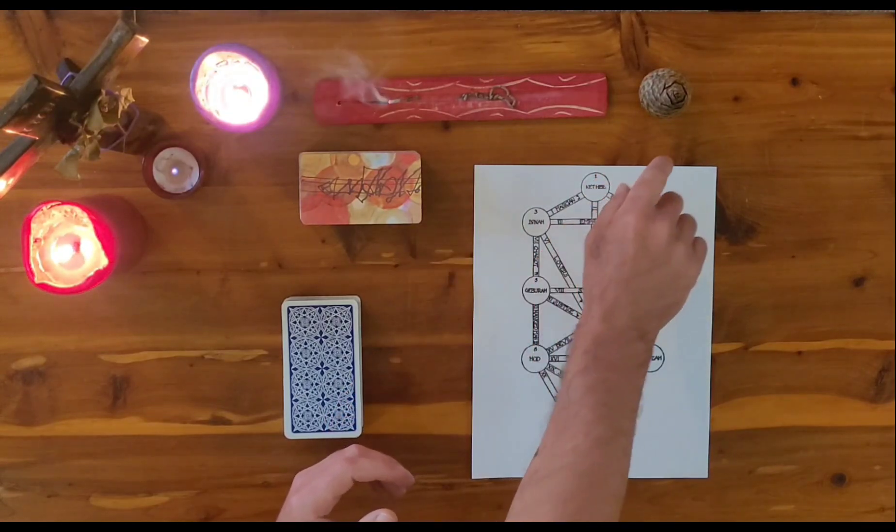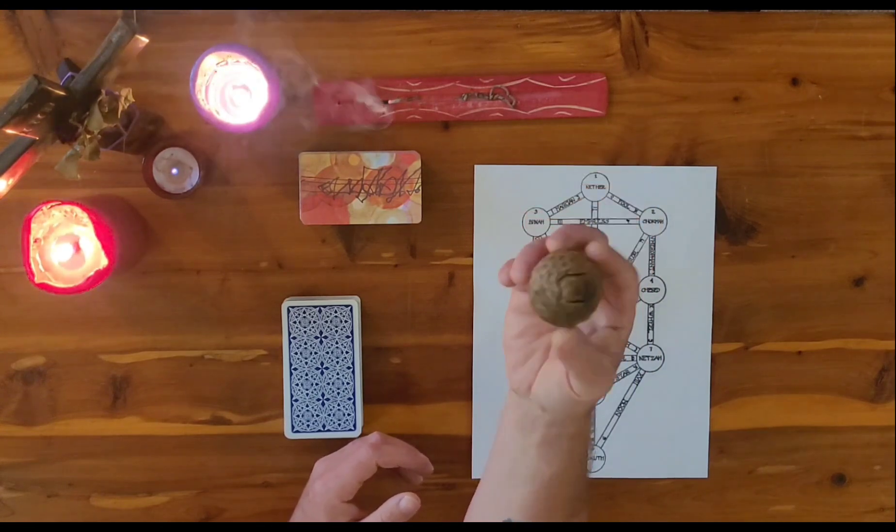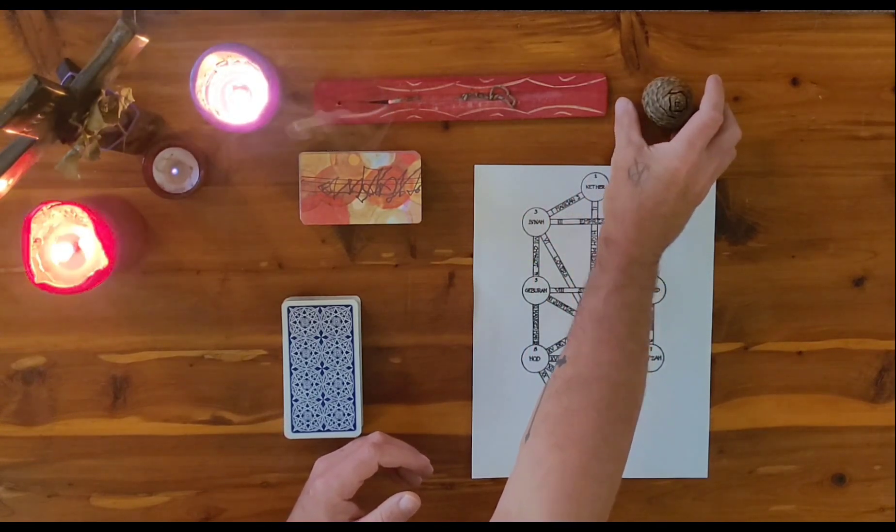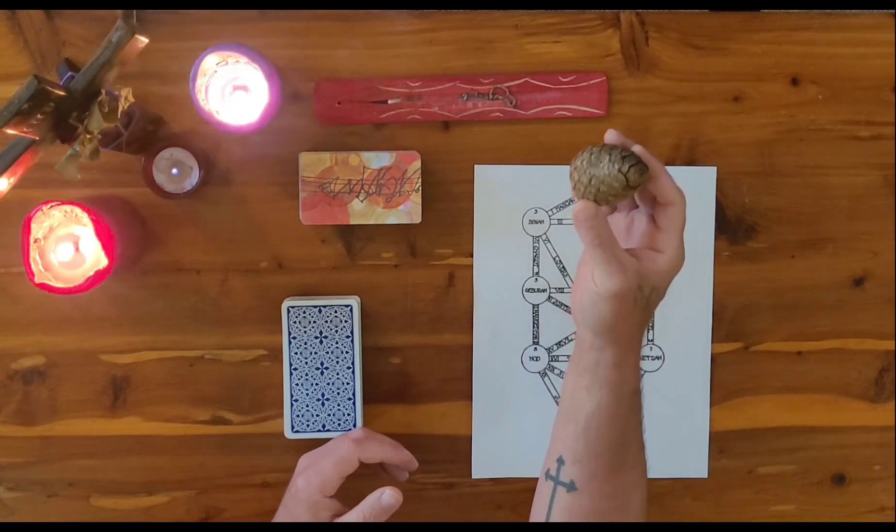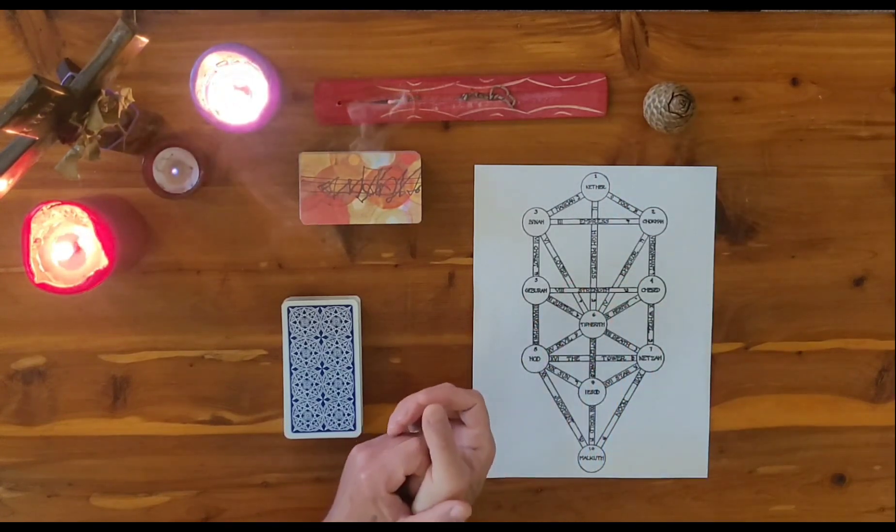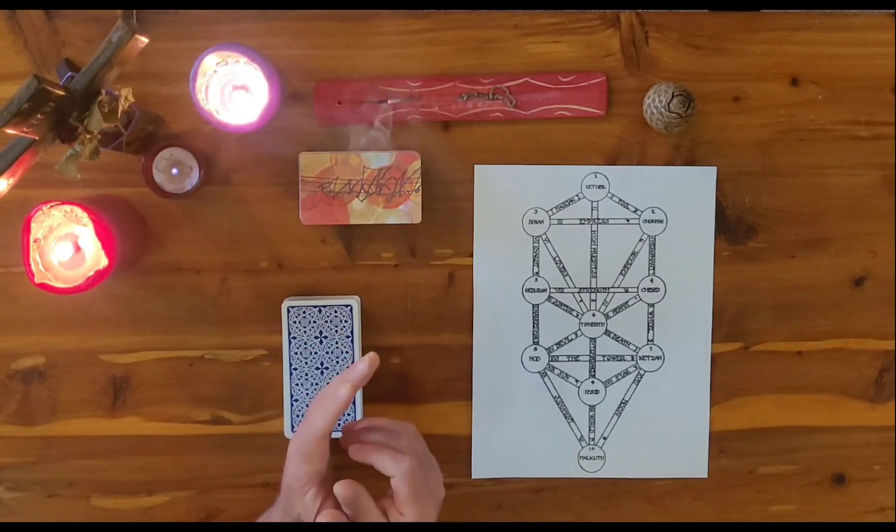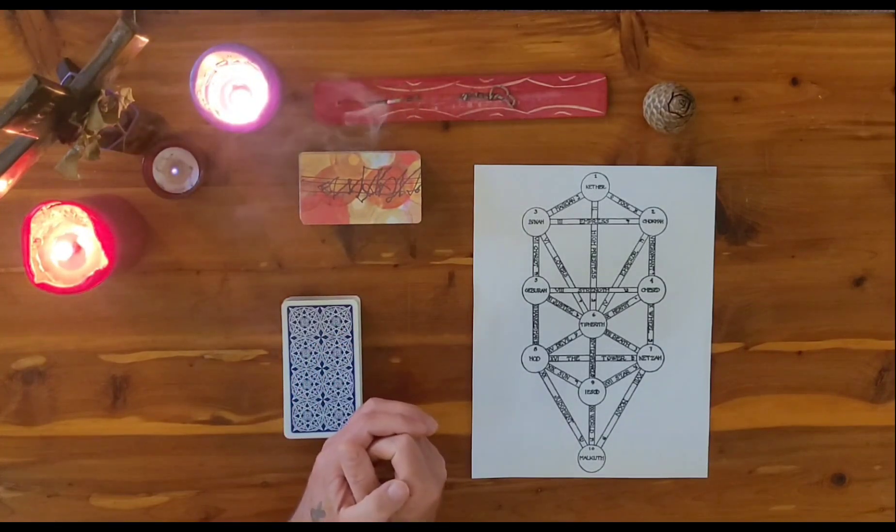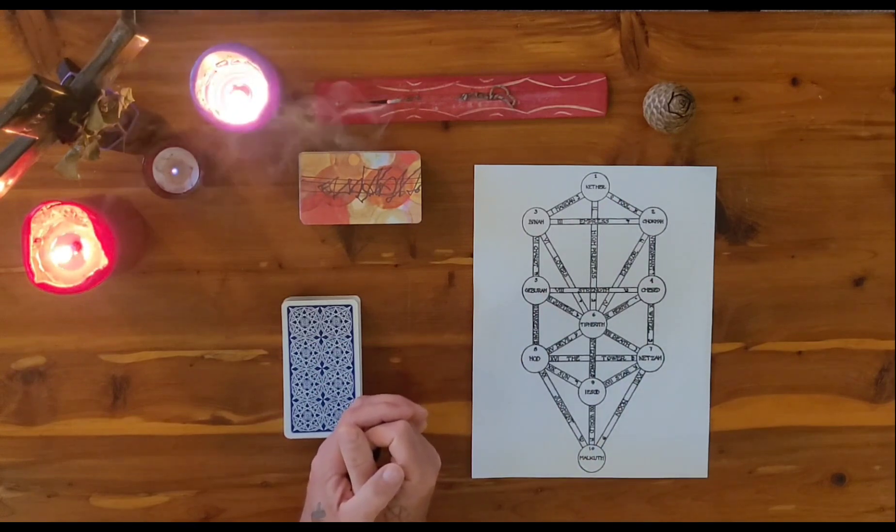So moving on down here, I have a pine cone. Now going back to Egyptian times, the pine cone is a symbol that was illustrated to depict the pineal gland and the opening up of the pineal gland as an activation of your third eye. So like your psychic connection, your intuition, clairvoyancy, maybe even if you're well-practiced, but that's the representation of the pine cone when I read.